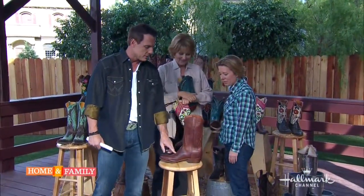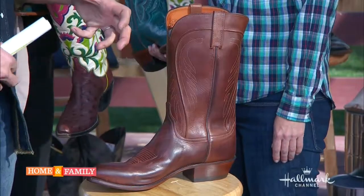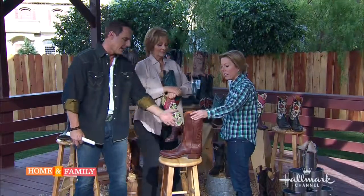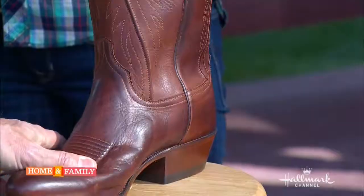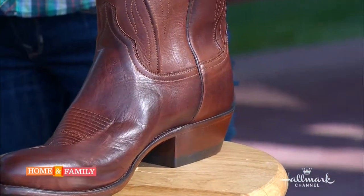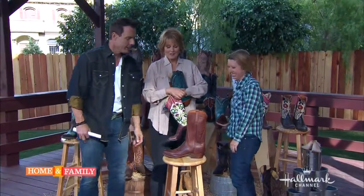Jennifer, I'll tell you why. I see this boot 10 years down the road, just worn and the leather all broken down, and that's when they're so comfortable. Not even that, a couple of years. Oh, yeah. But this is a Lucchese boot. It's only going to get better looking with wear. It's never going to go out of style. Like me. That's true. I have to give you that, Mark.